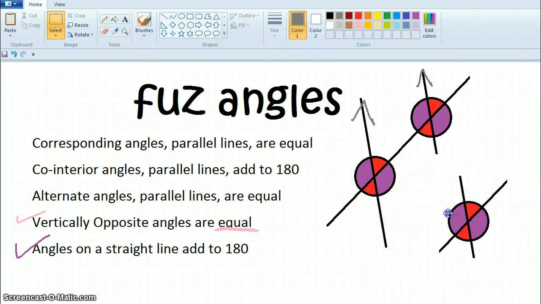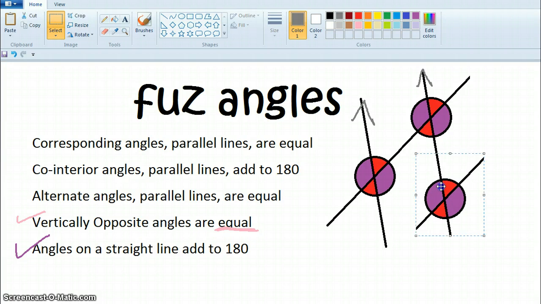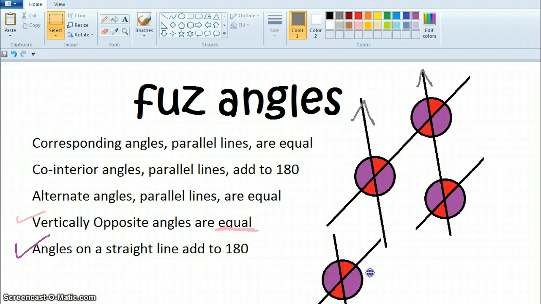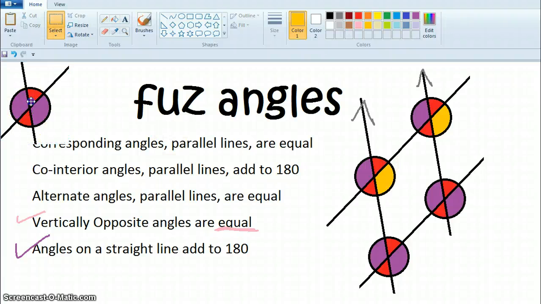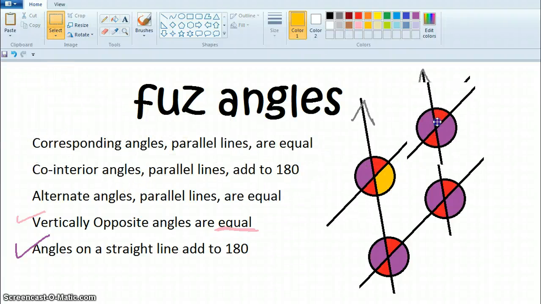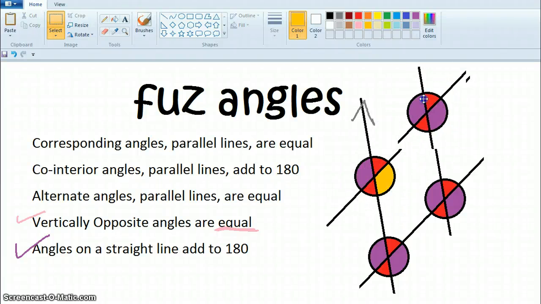Did that make sense? Yeah. So if I was to stick that there, it's going to be parallel. So I can build that image up quite nicely by translating. So all the purple angles are the same, and all of the red angles are the same. Okay, corresponding angles. I'm going to colour in this angle. This one is corresponding to it. Does that make sense? Because it's like when I moved this, wherever that angle was, it's there. So that's corresponding. It just means I moved it.